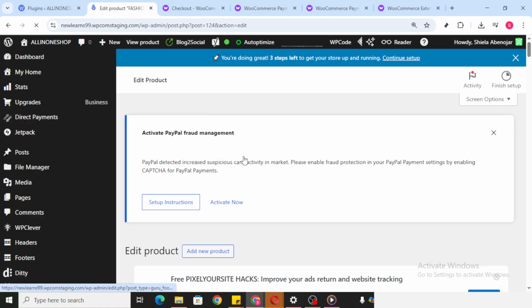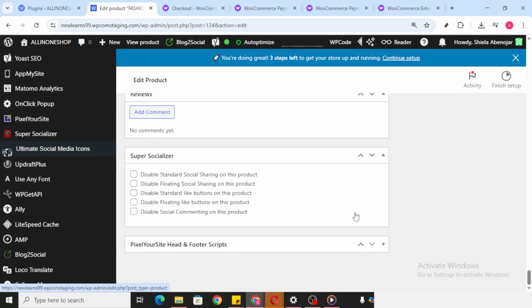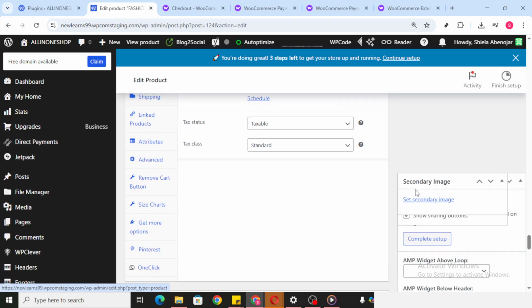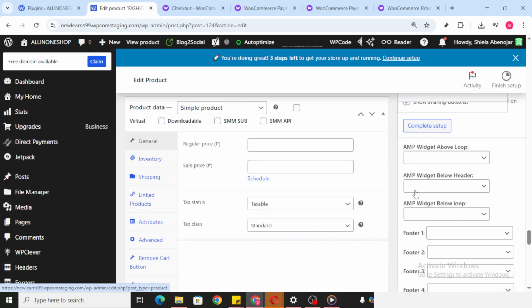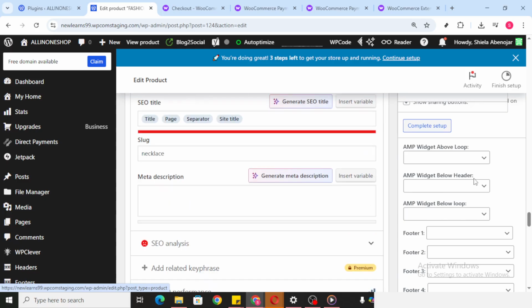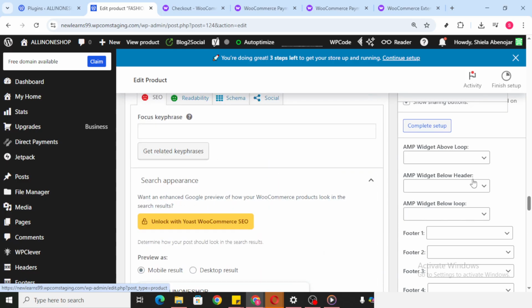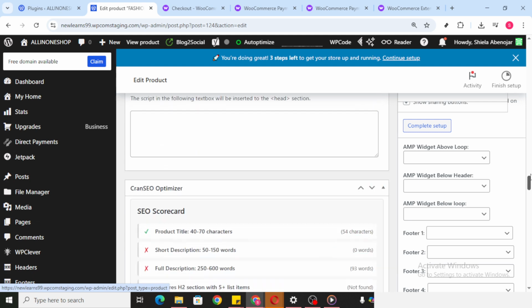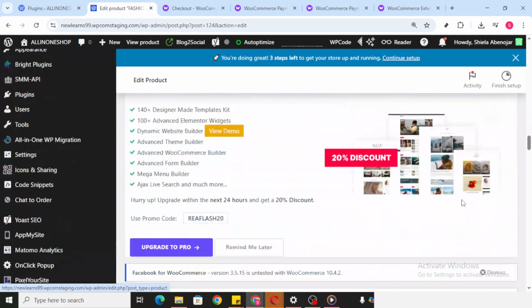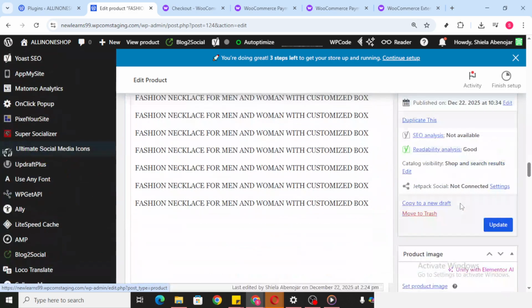Here's the key idea. WooCommerce shows related items based on shared categories and tags. By adjusting the category for this product to one that other products do not share, the Related Products area won't have anything to display. For example, you can select a category like jewelry if this product is the only one you've placed there. If no other active products share that same category or tags, the Related Products section won't appear under this item.